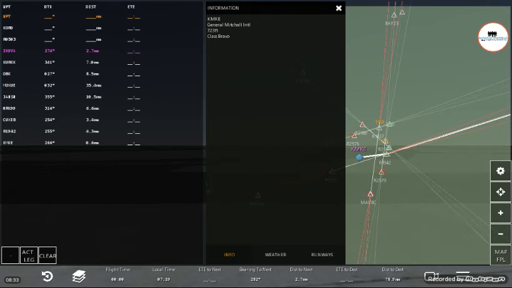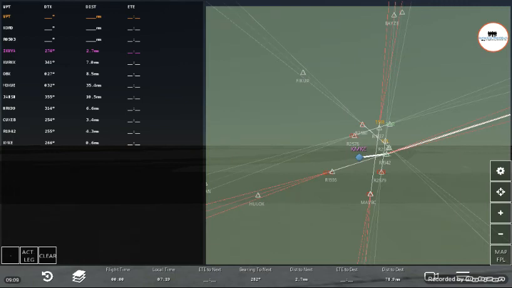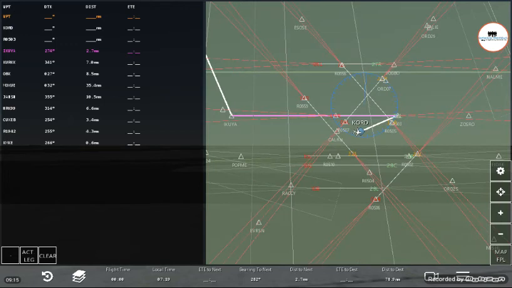It'll tell me that it's 723 feet above sea level and the class of airport that it is. It'll tell me what the weather is. In this case, it's not applicable because we are not online. And then it'll give me runway information so that I know that the plane that I'm getting ready to land has enough room to come to a stop. And so that's what you would need to know in order to make a flight plan with the new update that you have available with this map.